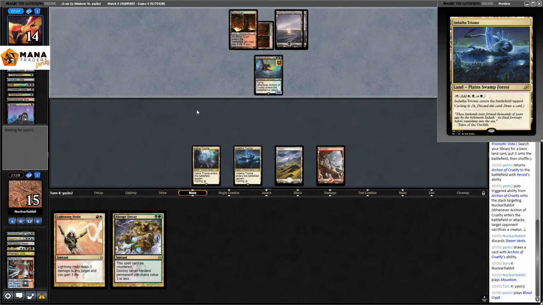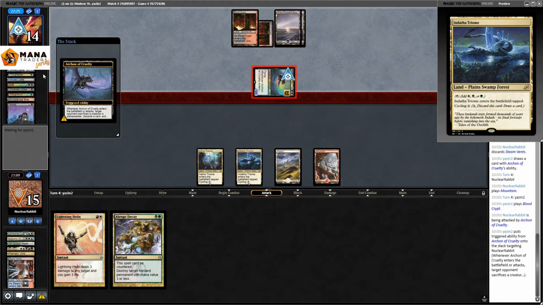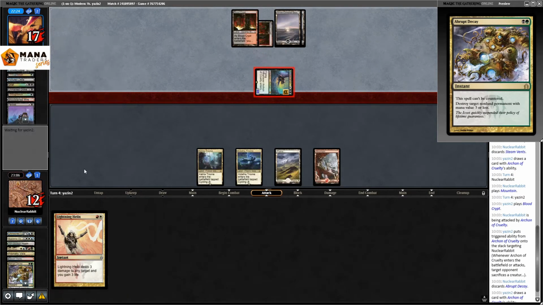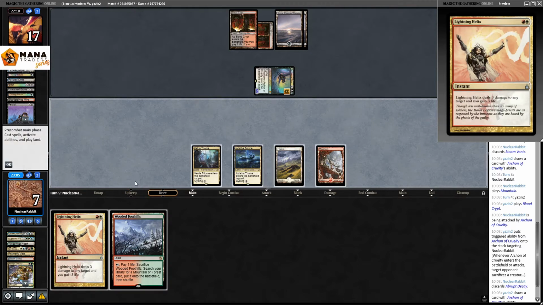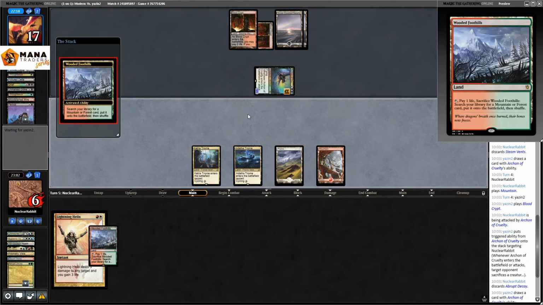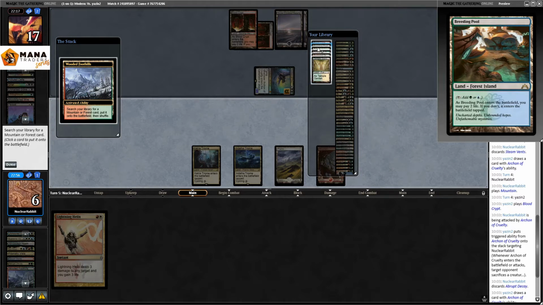They drew a land for a Blood Crypt. Yeah, their hand was actually really good. Okay, so we do get 2 more turns. The Lightning Helix doesn't change the clock at all, so I'm just not gonna bother with it. So I'm gonna fetch straight away. Might as well get it over with. And getting a Breeding Pool.